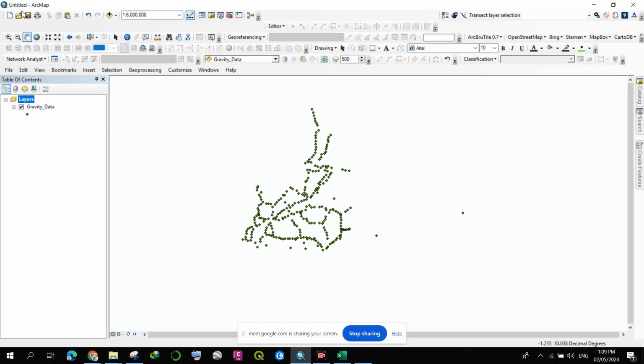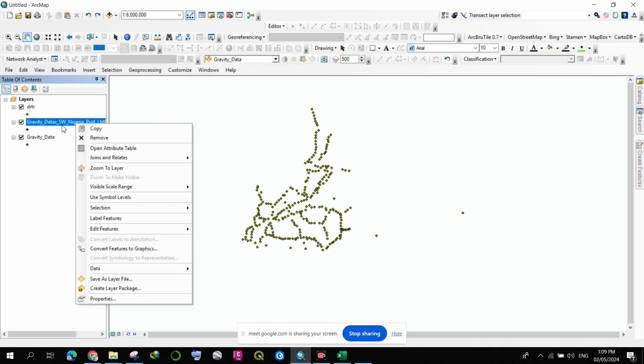Okay, you have added the CSV. Did you get this now? This is the CSV. Are we together? Yes. Now, if you want to export this CSV data into your shapefile, you right click this particular feature layer, you go to Data. Yes.